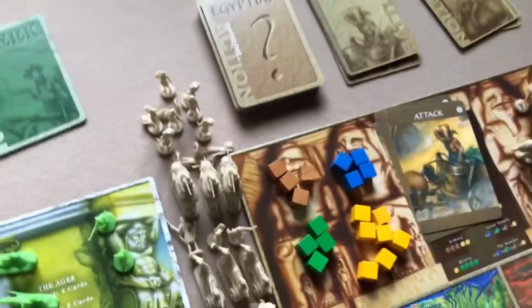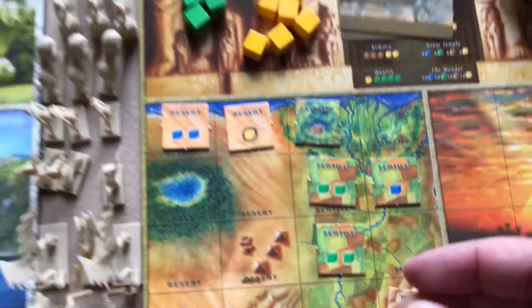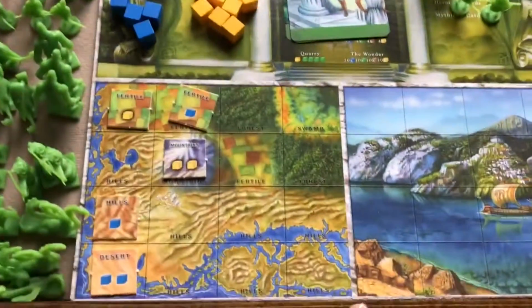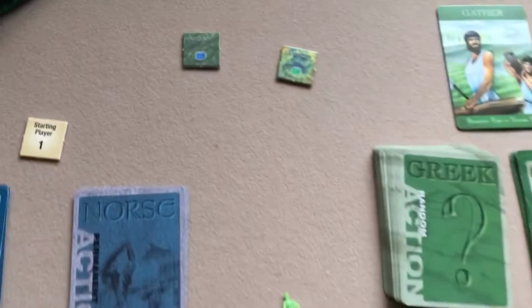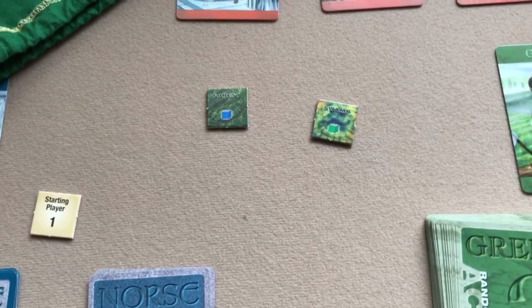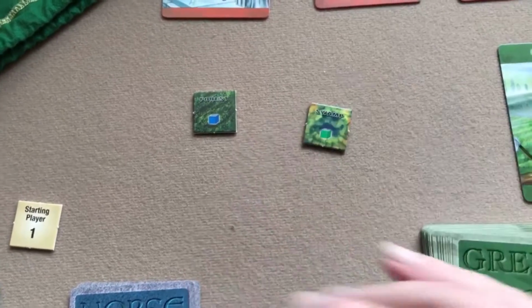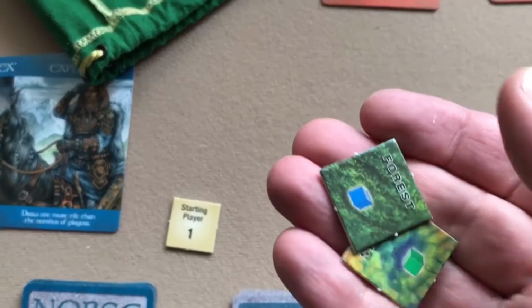Okay, now the Egyptian player gets to choose one. He decides he'll take this one with 2 food on it and put it in one of his fertile spots. And that leaves 2 remaining for the Greek player to choose. And I think he decides he's not going to choose either one of those. He's just going to pass. Alright, so these will go back into the draw area.